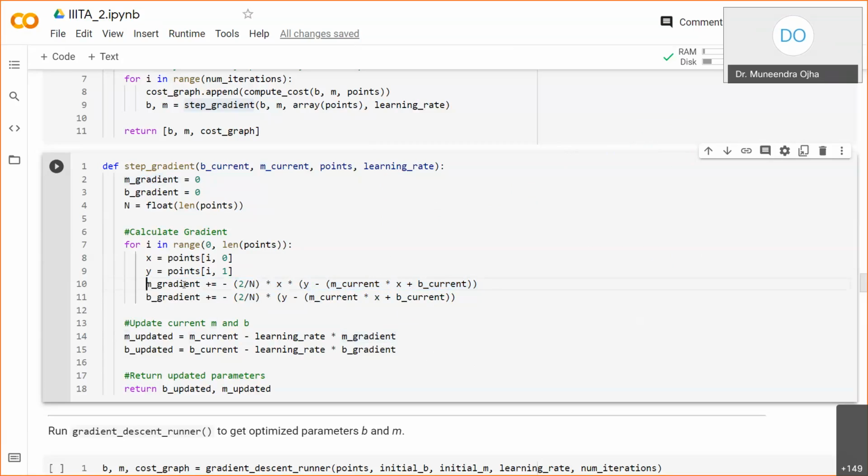First with m, the slope, and second with the bias value. So m gradient and b gradient. And remember, the gradients of all these parameters must be calculated simultaneously, for every point in the input.